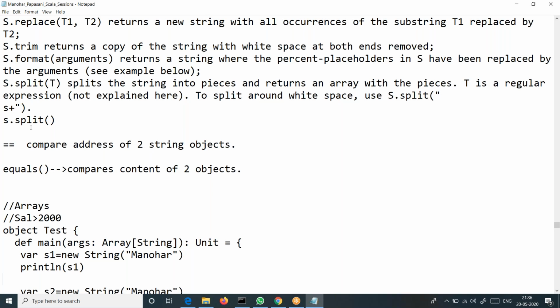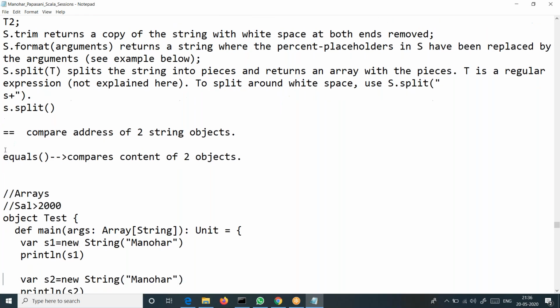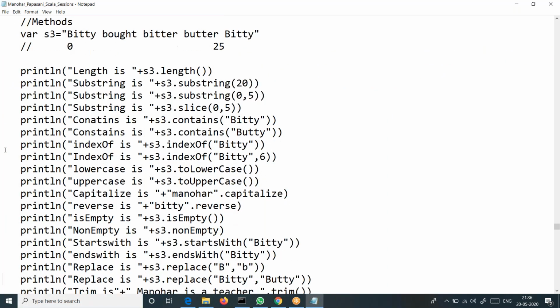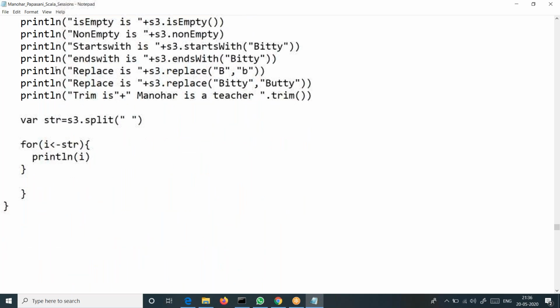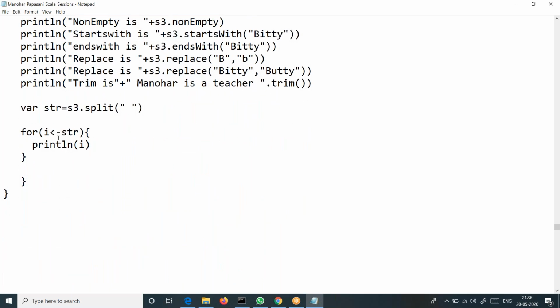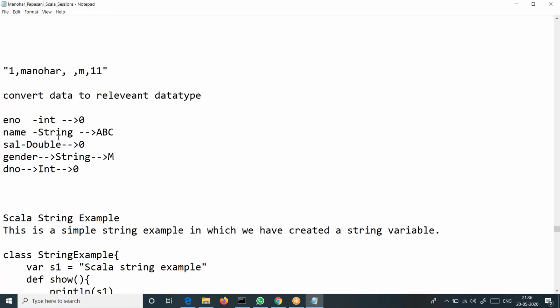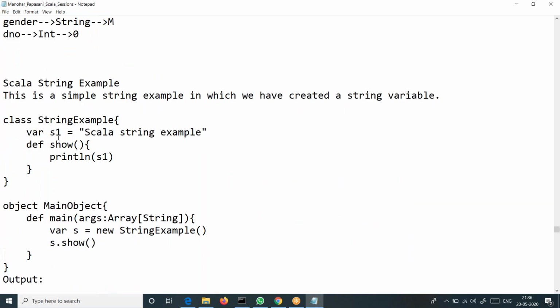And there is one other important thing about equals, and also the compareTo method should be there in string. We had done up to split in the last session. There are a few more things. We will discuss that and we'll close it today. Then switch to our collections, introduction to collections.